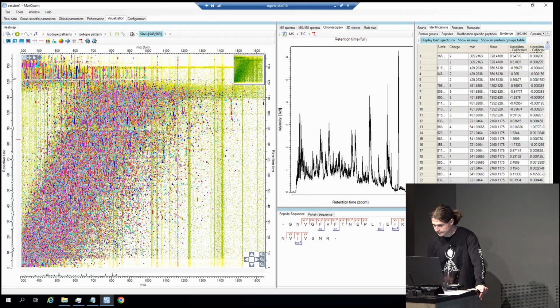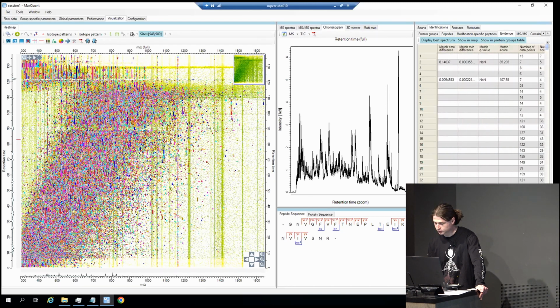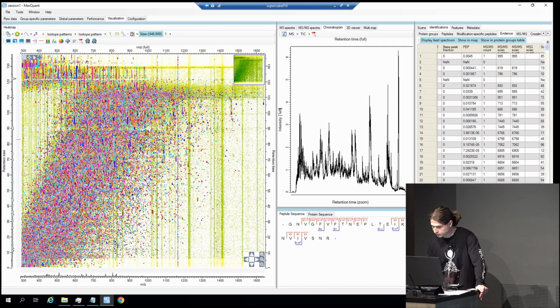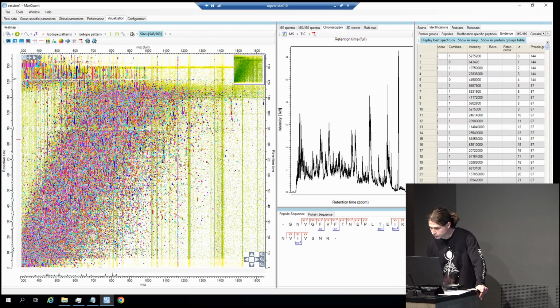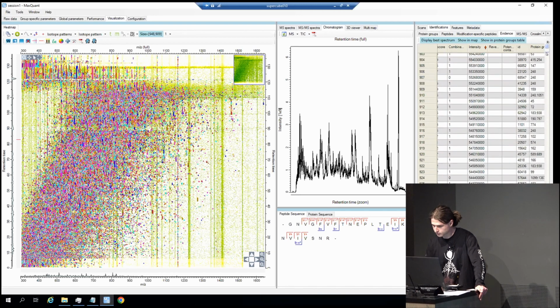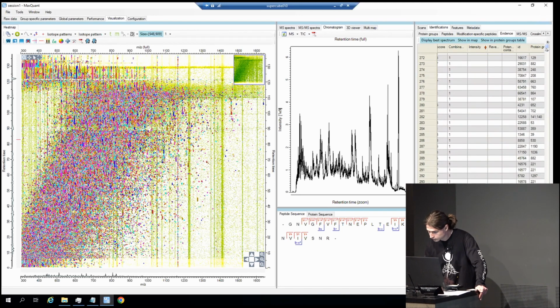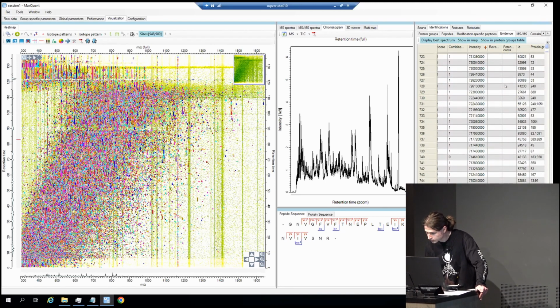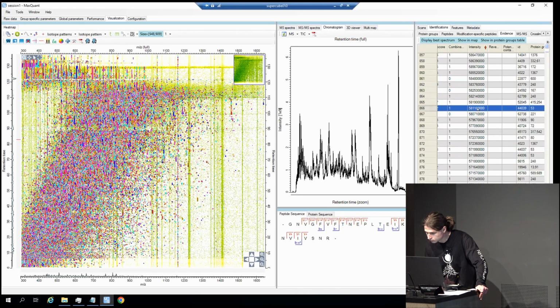So another thing that you can do with these output tables is sorting by column. So we go to the intensity column, sort it descending, go find some good. Let's see what's going on here. And press show in map.